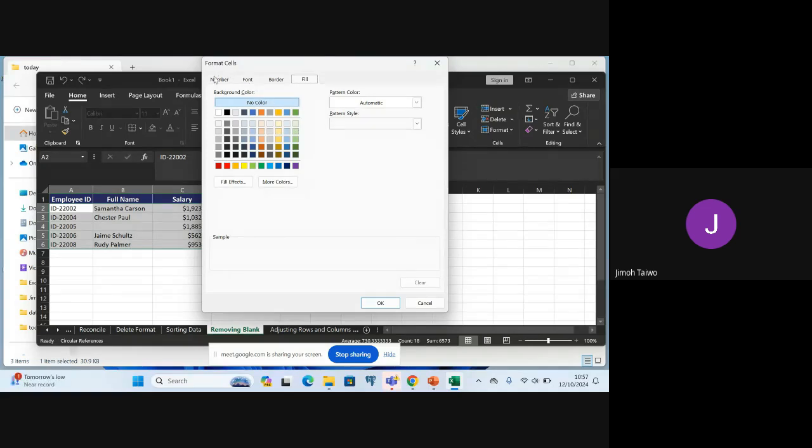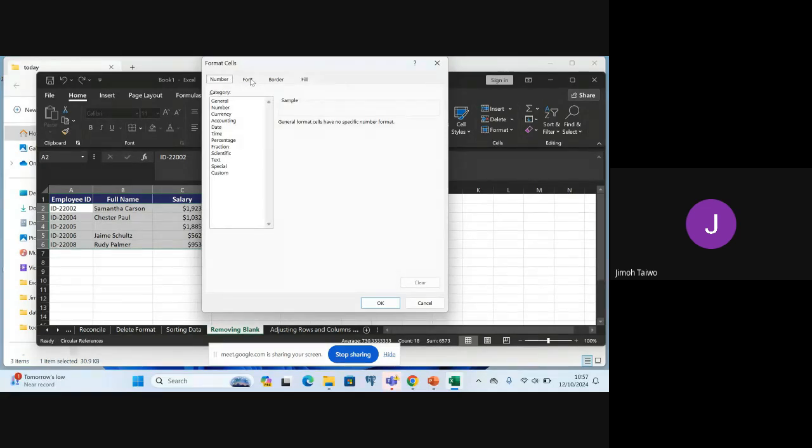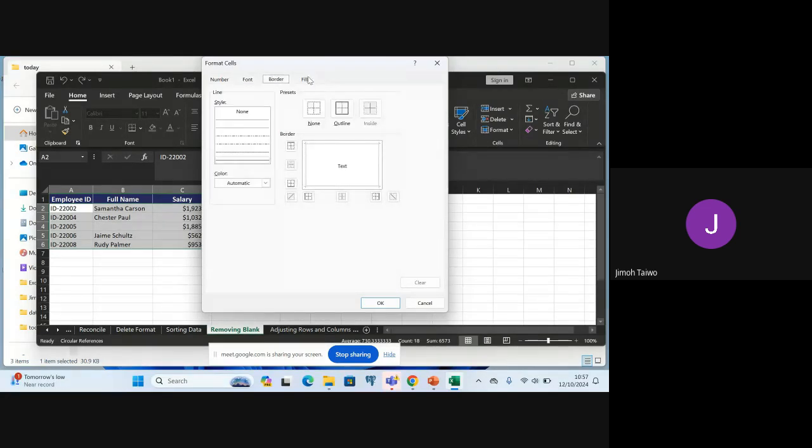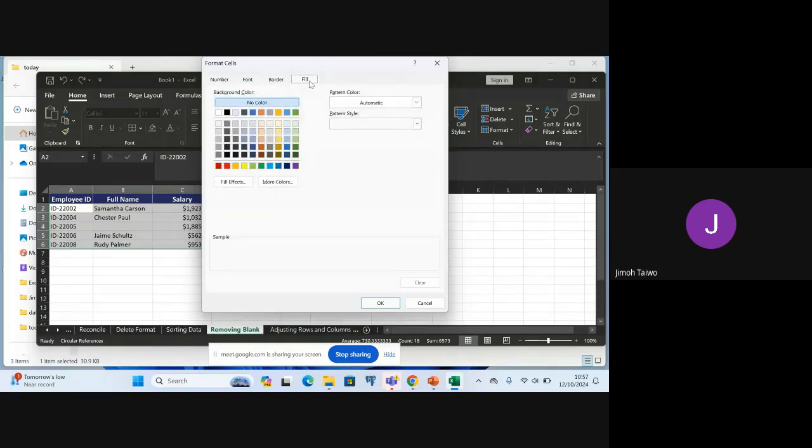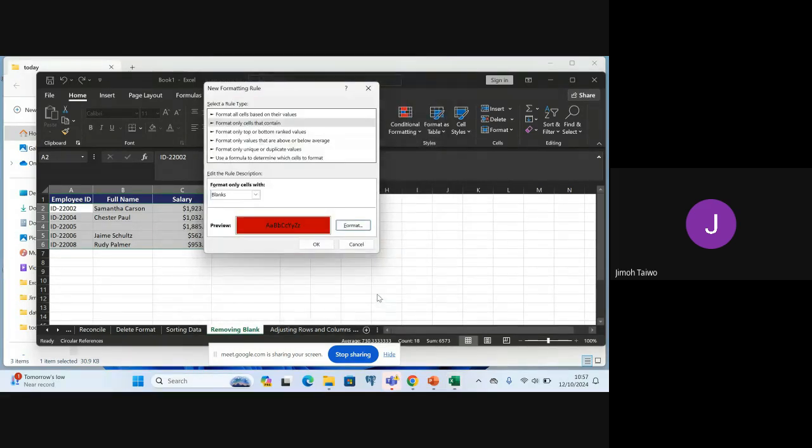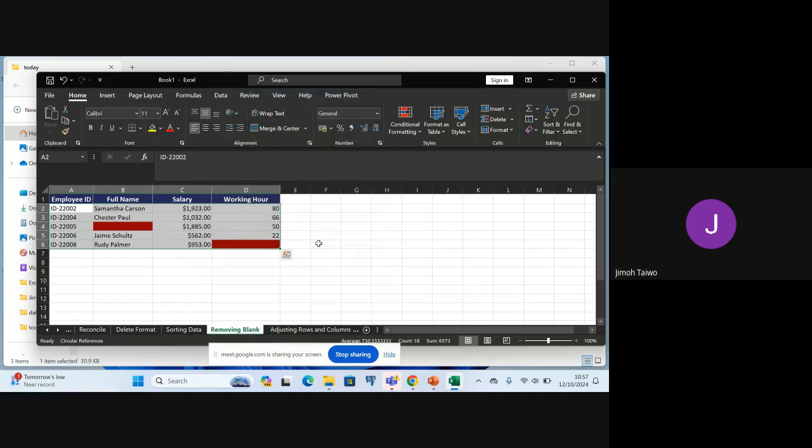So you click on this, and it is only the fill color, not the text color, we want to use. Then the color to fill those cells, we select red. We click OK, and we click OK.